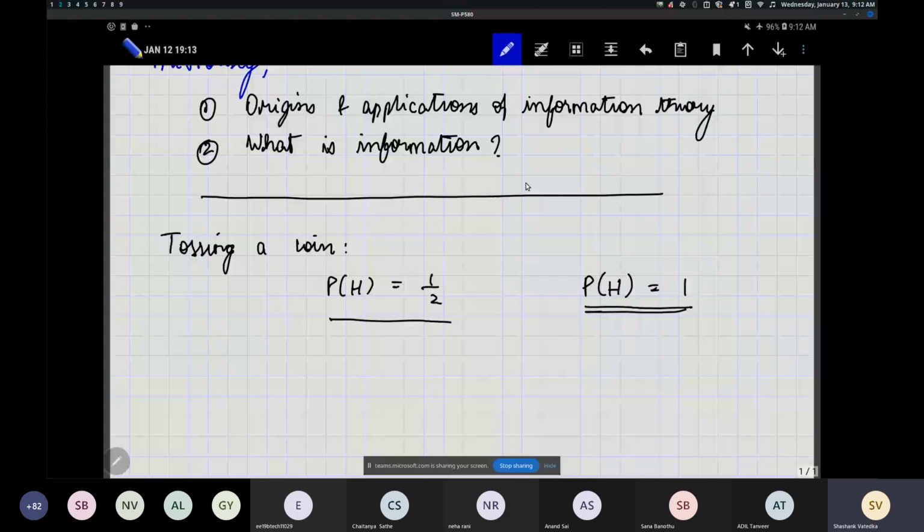Let's suppose that the probability of getting a head is, say, 0.0001. Now do you think the outcome of this coin gives you more information than the outcome of the fair coin, or the other way around? Is the outcome of a fair coin giving you more information than the outcome of a biased coin with probability 0.0001, or do you think the outcome of a biased coin gives you more information than the outcome of a fair coin?